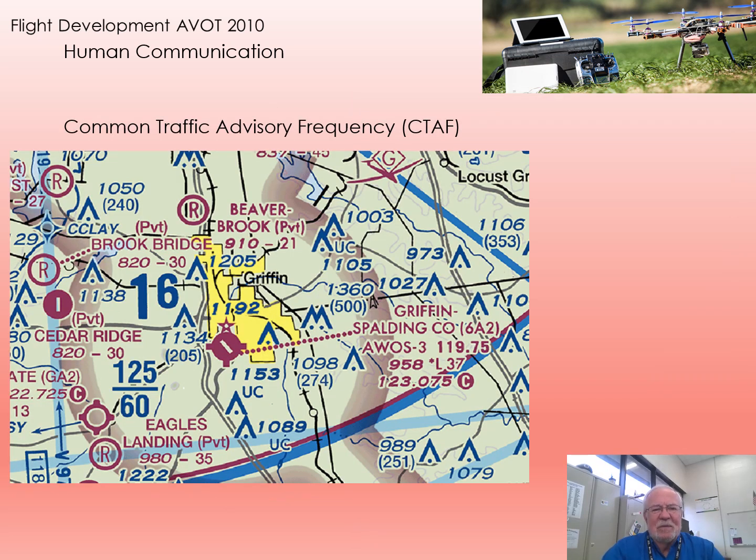Okay, here's another example of an uncontrolled airport, right? It's magenta, we see that. Griffin Spalding Airport. Manned aircraft coming in and out of there, it's magenta shaded, so 700 above is E, 699 feet and below to the surface is G, so we can fly in all these areas. We can inspect this tower over here, for example, right? We just need to be aware of these airport traffic patterns, where the aircraft in that area are, and what they intend to do.